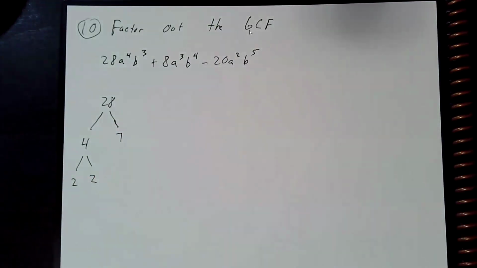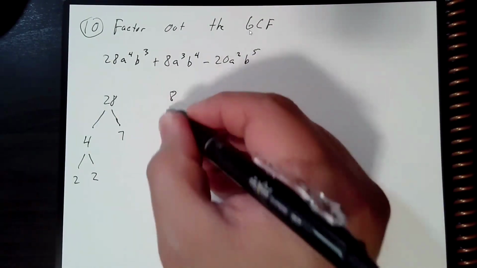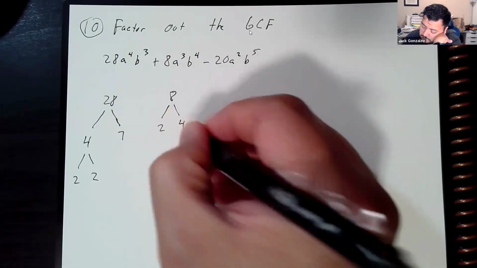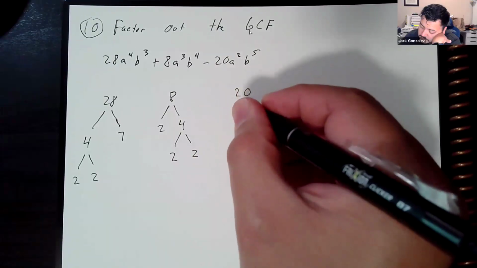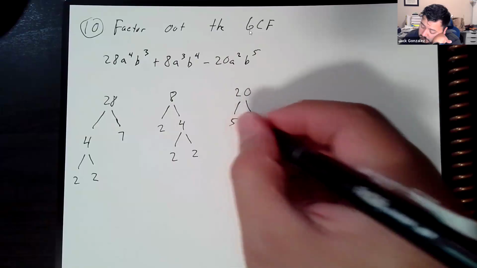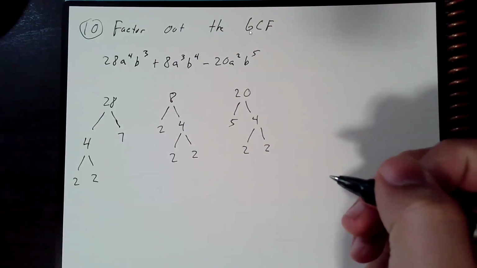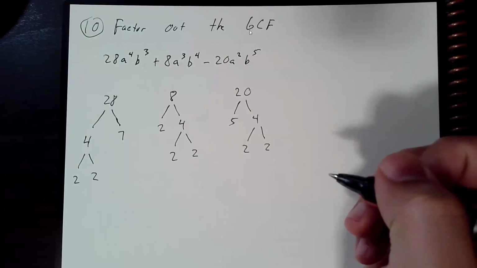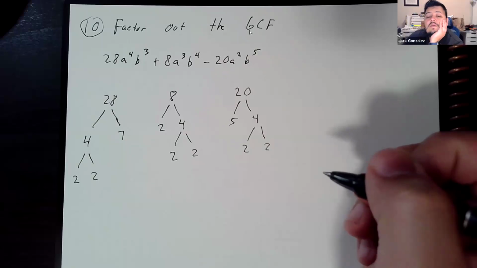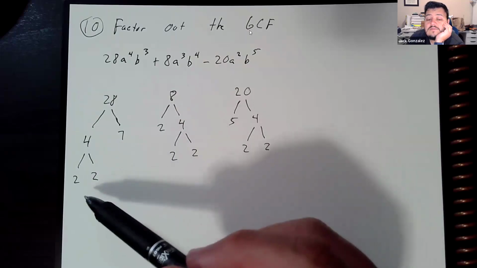Oh, that one looks like a lot. Holy moly. 8 is 2 and 4. 4 is 2 and 2. 20, 5 and 4, 2 and 2. I feel like the greatest common factor could be either 4 or 2, because they all have 4 in it and they're all splitting the 2. Yeah, I think you're right. They all have a 4, which is the same thing as saying they all have 2 times 2.